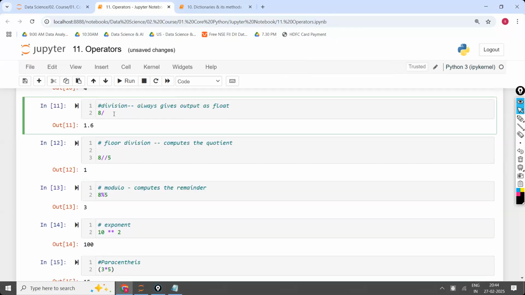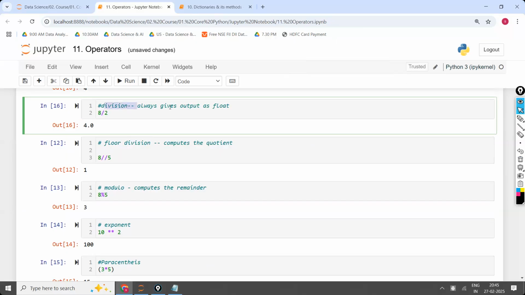Now, what is 8 by 2? A normal one, I'm not asking floor division. It is basically 4 only. But in Python, you are always going to get the output as a float, 4.0. Whenever you apply the division symbol, the output is a float by default.